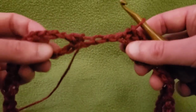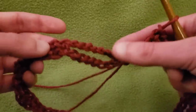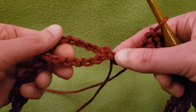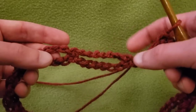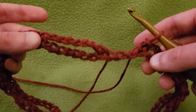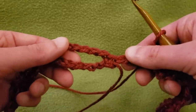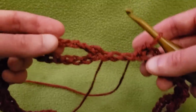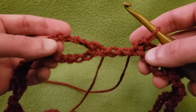Now, if you notice, this is actually our initial chain here, and it is on the top as opposed to on the bottom. That's because we put the twist in it. If you put it the other way, this would be right side up. Well, it's inclined to go upside down because we put the twist in it. That is what we want. We want it to be upside down.